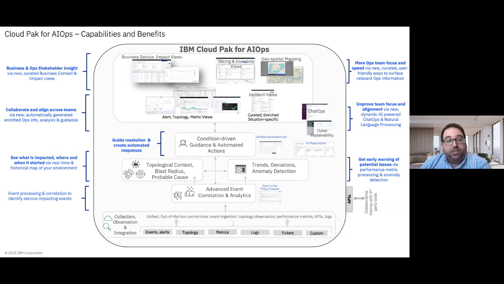Starting at the bottom, you can see the ingestion of all of the data from within your system: events and alerts, topology, metrics, logs, tickets, and also any custom data. This is the foundation that will allow us to use the advanced analytics that we have in order to bubble up the incidents as they occur.